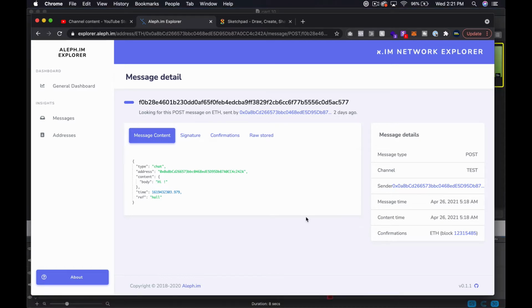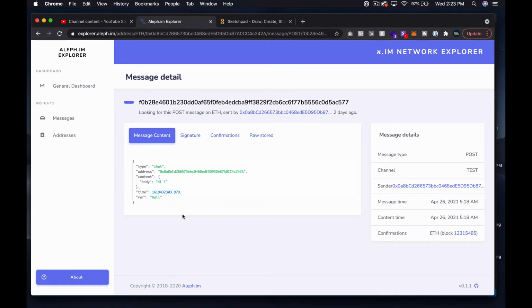So far, we haven't done much in the way of data modeling. Essentially what we've done is just use the format that's prescribed in the simple dApp example application that Aleph has over on their GitHub. And as you can see, the data for this is really simple. Essentially, we just have a content with a body, which is the message, and there's a type of chat, and there's a reference to hall, which is just the chat room. So this is perfect for having just a simple chat room like the demo app.